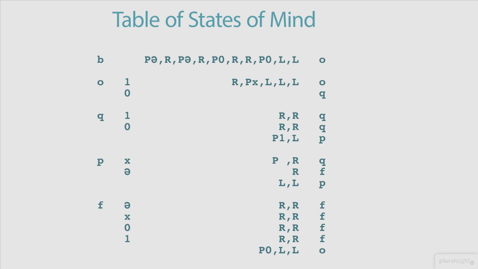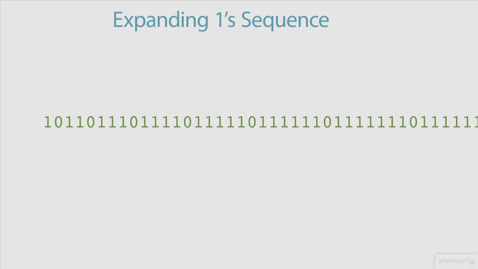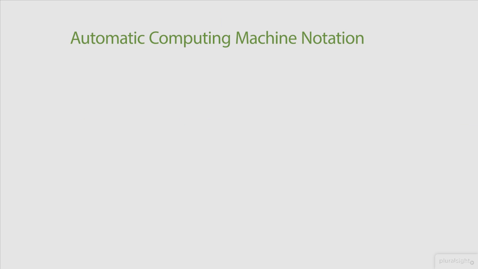The table we are looking at in this example is used to produce a sequence of expanding subsequences of ones, like this. You see 1, then you see 1, 1, then you see 1, 1, 1, and so on, to infinity. Turing needed a way to run his automatic computing machines, but the only thing he had to work with were his mind and a fountain pen. So he came up with a notation that he used to track an automatic computing machine from one direction to the next, sort of like the way we would debug a program step by step today.